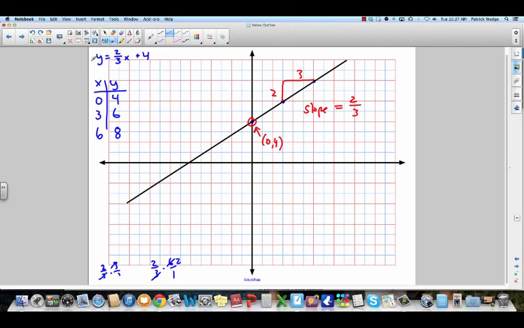Now, if you look back here, do you see how I could get those numbers really quickly? This number right here is the slope. This number right here is the y-intercept, and this will always be the case when you have things in slope-intercept form, that the m value, remember it was y equals mx plus b, the m value is always the slope, and the b value is always the y-intercept. This is a great thing.